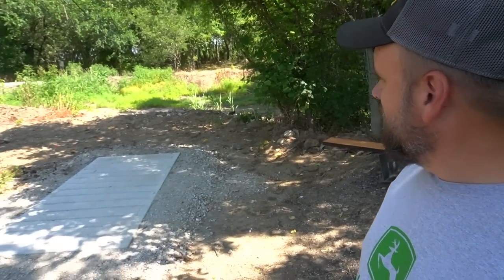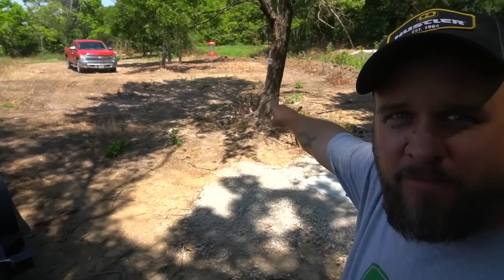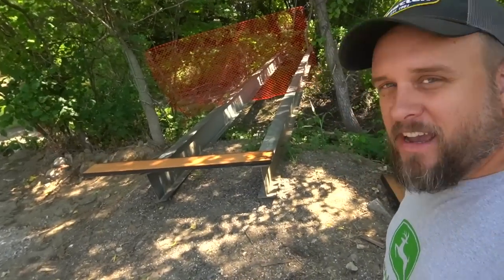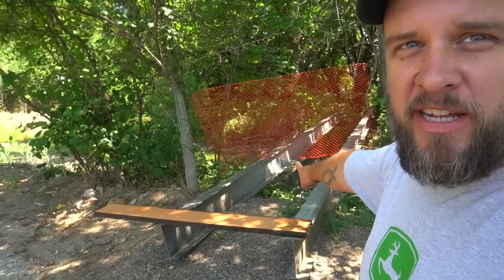For you guys who haven't been following the story, this is a disc golf course. So you see the red basket over there? That's where they throw at. These concrete pads are where they throw from. And this place is really cool, but my favorite thing about it, I think, is gonna be this bridge.